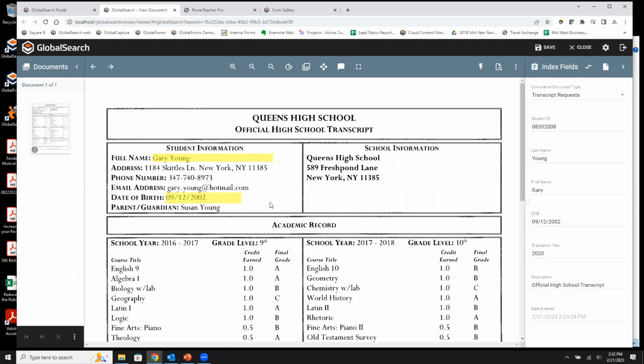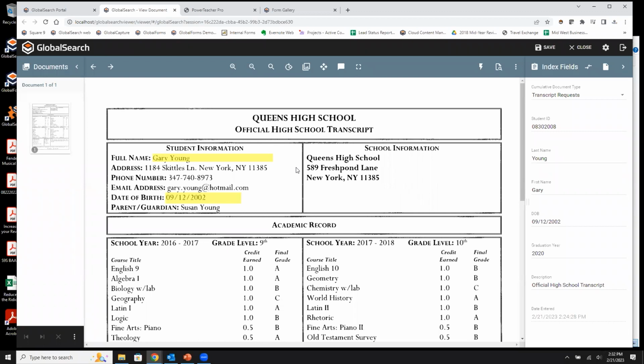What this does is if I were to put a stack of transcripts into the feeder, and I know they're all one page, right? Or I want to separate when the name changes on the transcript, we can do those types of things as well. But I could put a stack of these in the feeder and hit start without a cover sheet. The system will know based on this template where the name is, where the date of birth is, where the graduation year is, those types of things. So it's very flexible on understanding via zonal OCR on automated extraction.